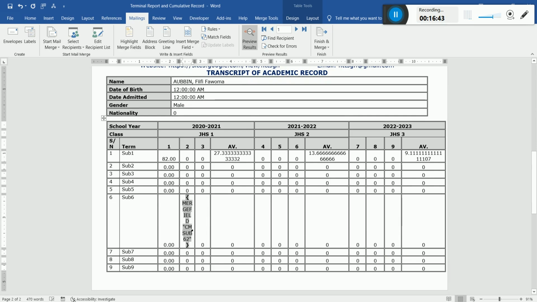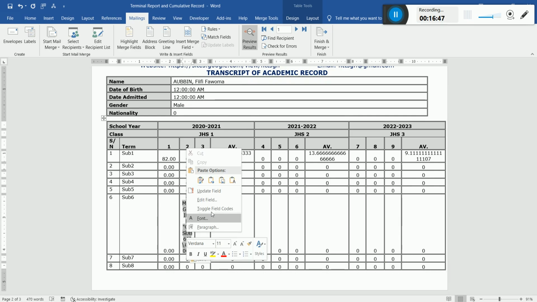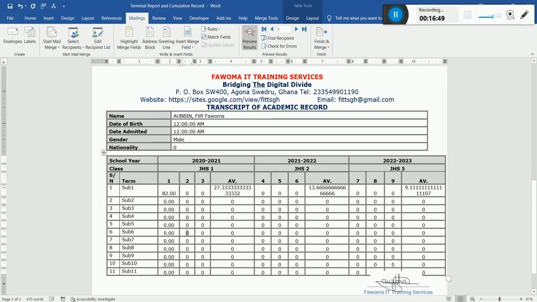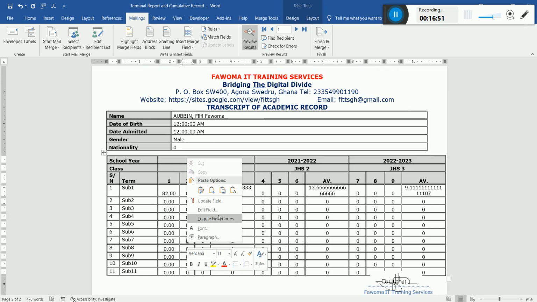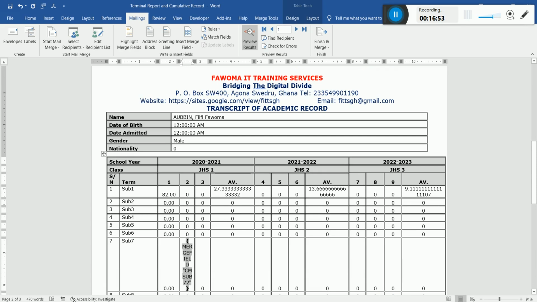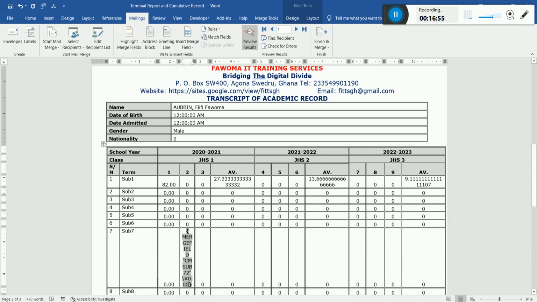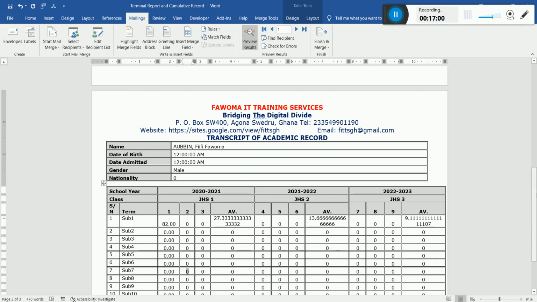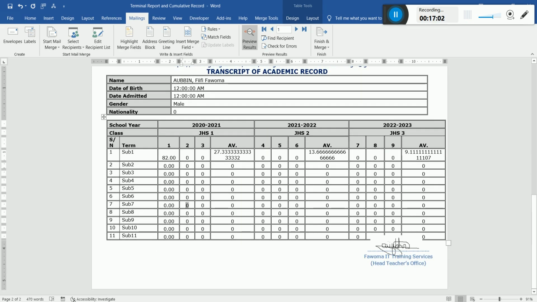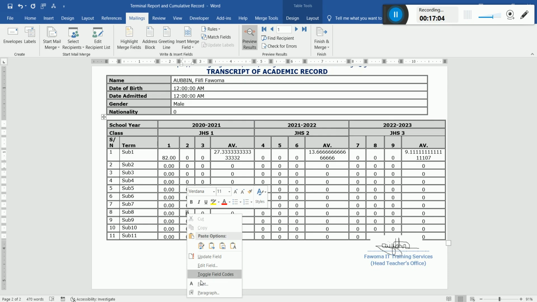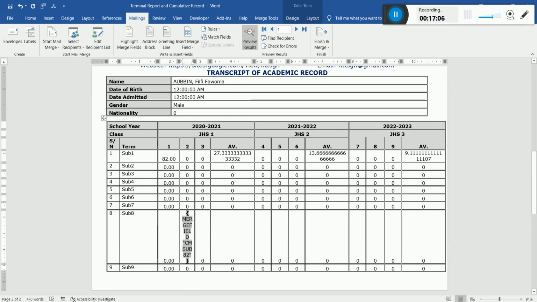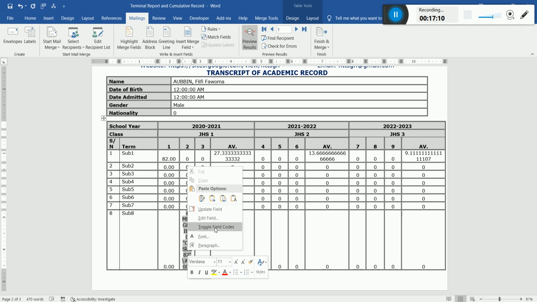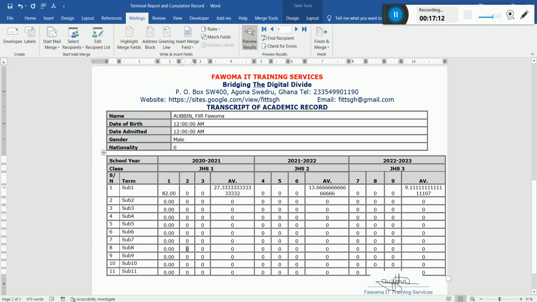Toggle filled quotes. Toggle filled. I toggle back. Control V to paste. And I toggle back.